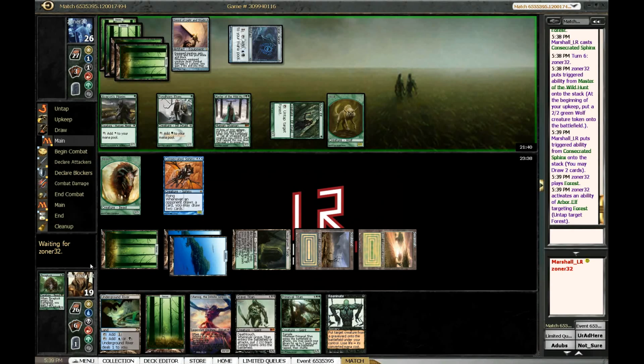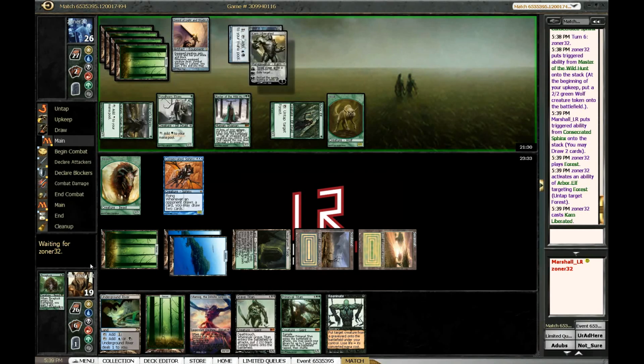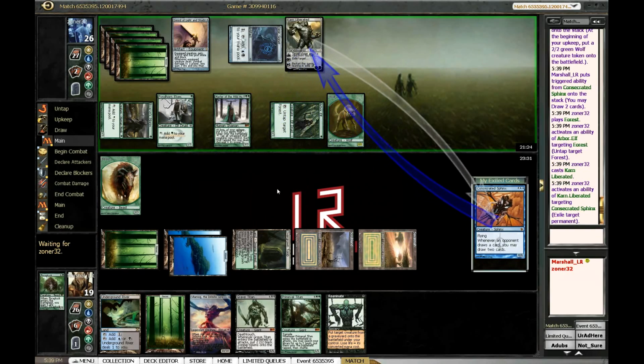But he's doing something here. Oh, is he Mind Twisting us for our entire hand? Oh, I'm going to be so sad. Oh, jeez. Okay, Karn. Karn kills Sphinx. I can't get it back because it exiles it. He's out of mana, though, so I don't take any damage this turn.